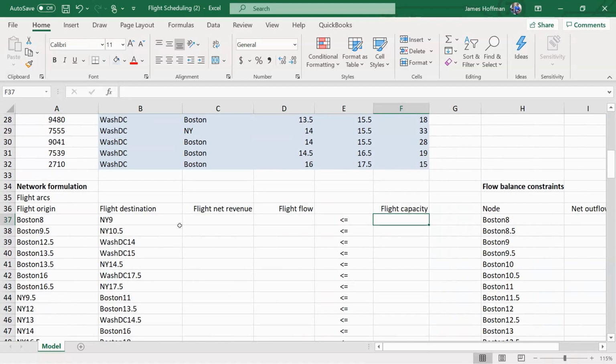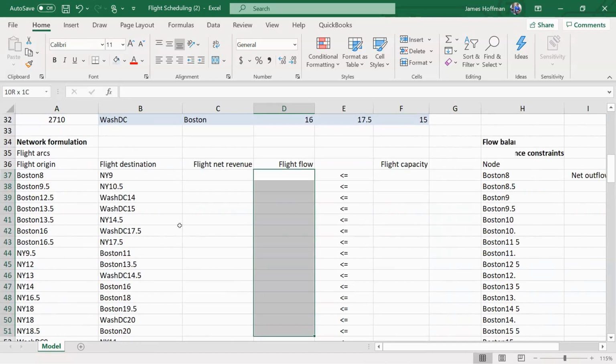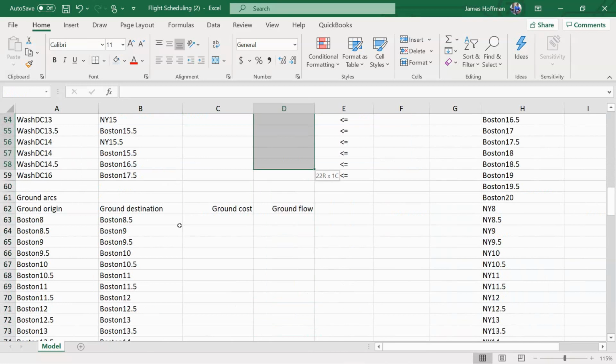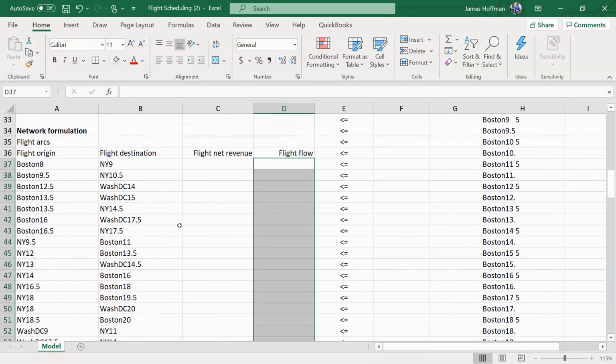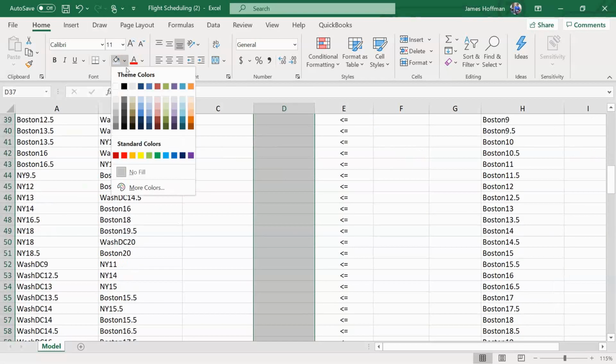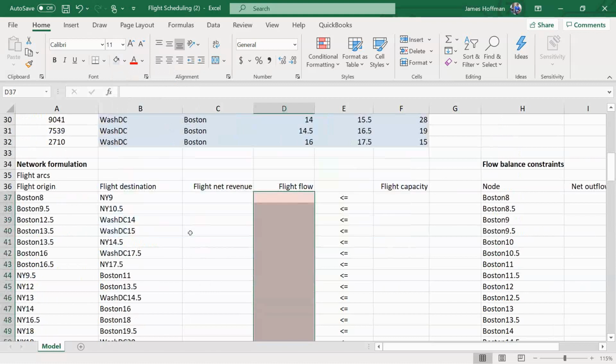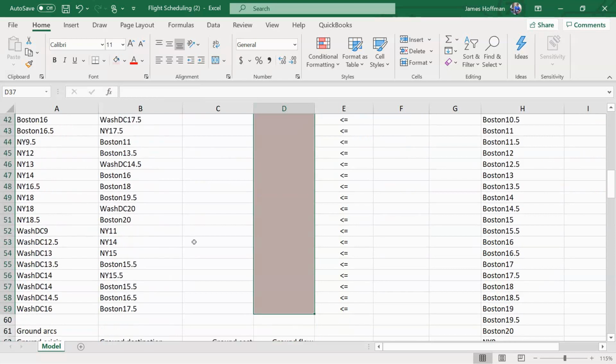This whole area is going to be a big decision variable range, starting in D37. Solver's going to choose the flight flow, so go ahead and highlight D37 to D59, light red for a decision variable range.